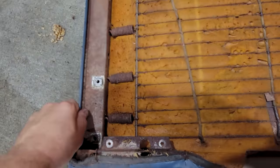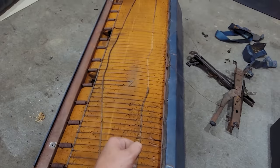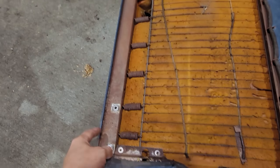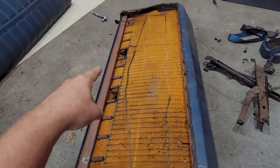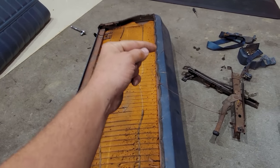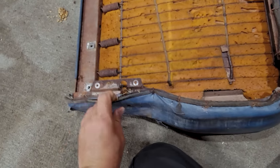The newer seats have this plastic on the back that just slips over, and then you stretch it around this way, and then you hog ring it from the center out. The older trucks, you have to hog ring it all the way around. If you got an older rig, start in the center, do a couple rings both directions, and just keep working out. And it'll come together pretty good.